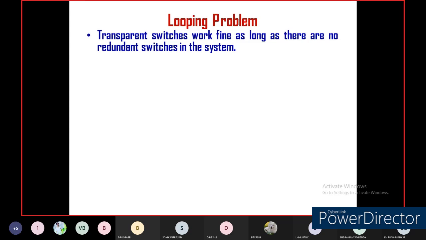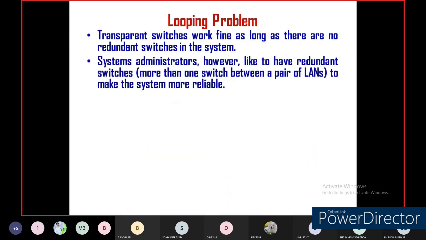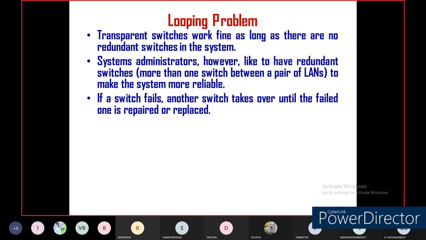So depending on the redundant switch, what are the problems that will be there in looping? Let us discuss. The system administrator, that is a network developer or network designer, would like to have redundant switches, more than one switch between a pair of local area networks, to make the system more reliable. As I told you, if a switch fails, another switch takes over until the failed one is repaired or replaced.